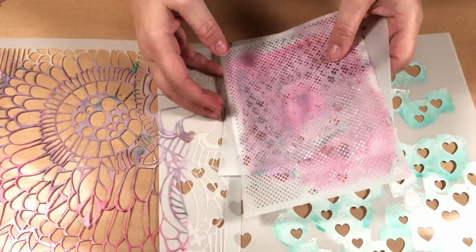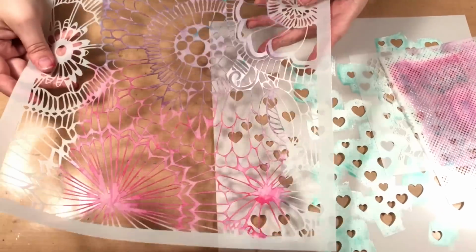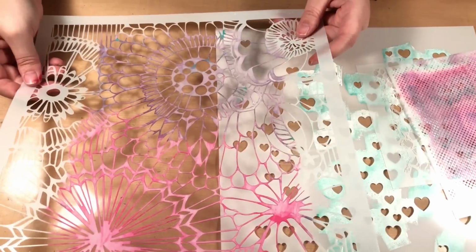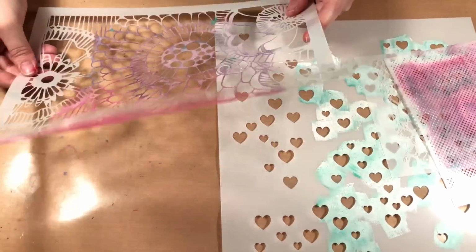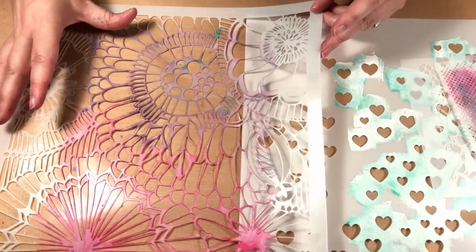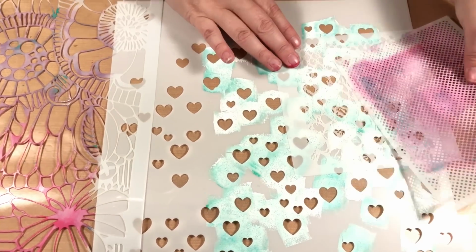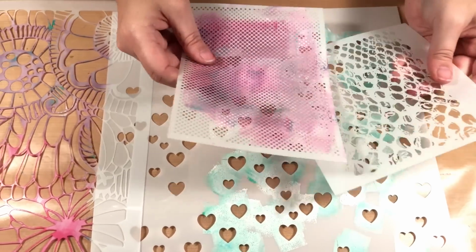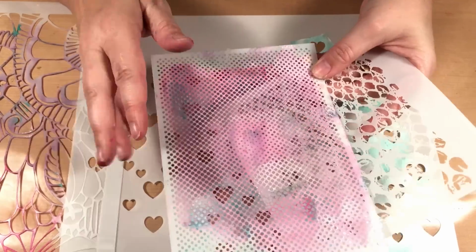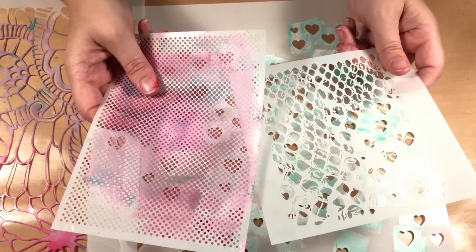So when you're buying stencils, you want to buy a variety. You don't want just really big designs like this that fill in all your area, because you'll find that you put it on the page and you can't put another one on top. So it's nice to get a variation of sizes. We have this all over pattern, I have some hearts, and then these small little textures. I find these texture stencils get used over and over again because they add that little something in areas where you're finding it a little stark or you need something.